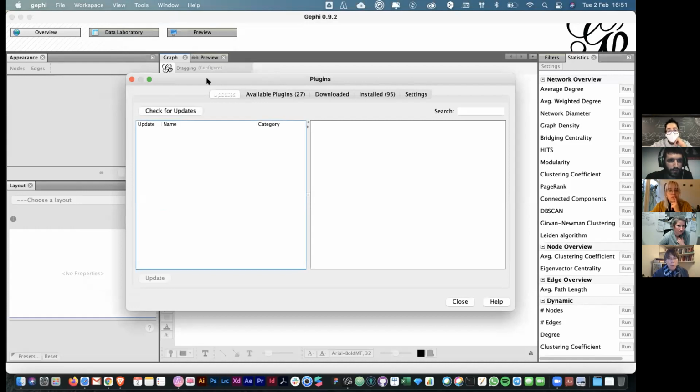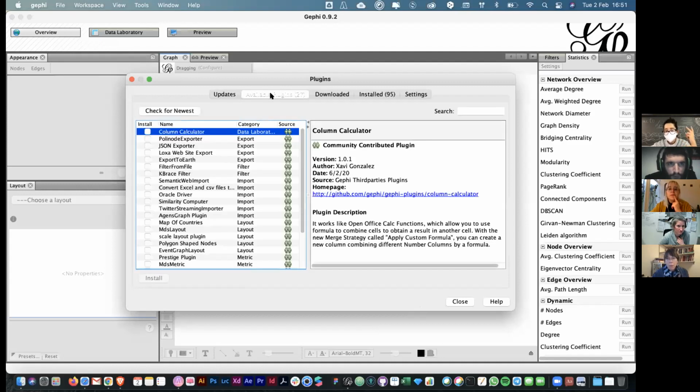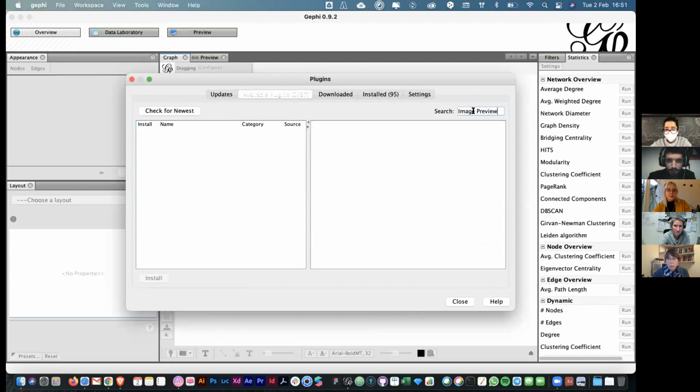You then should see this window like mine, and you want to click on available plugins, which is the second voice from the left. When you're here, you can search in the search bar, which is in the right part of the window, and write image preview.